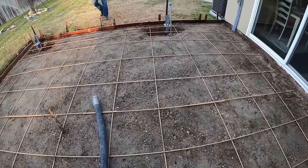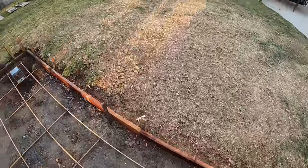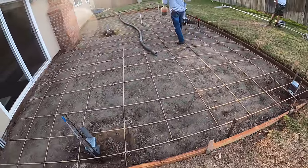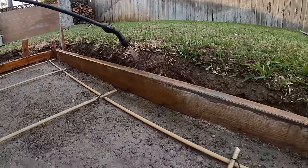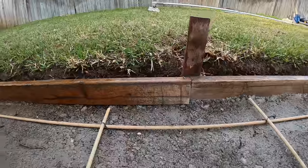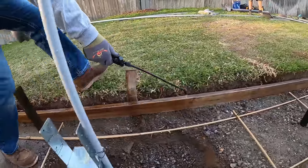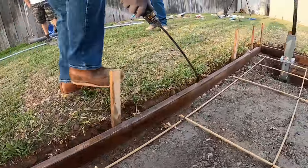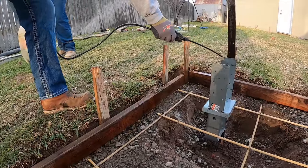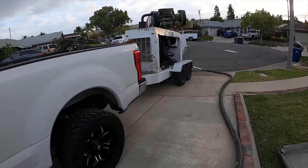Those steel stakes suspending the four-by-four brackets will be removed as we go, as the concrete hardens up — we'll do that off knee boards in the middle, and on the edges we can just reach out and grab them. Here's the Mobile One synthetic going on the lumber right out of my truck — preserving the wood, getting more uses out of it, and also acting as a bond breaker from the concrete.